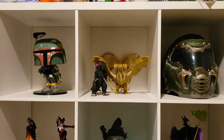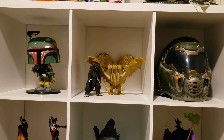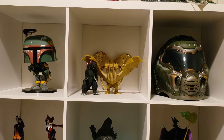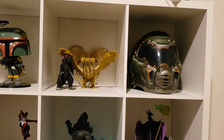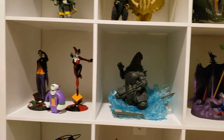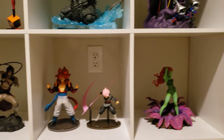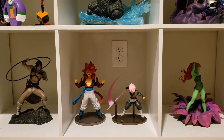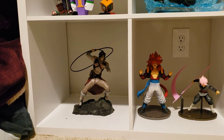And down below we got a giant Boba Fett Bobblehead, Godzilla and King Ghidorah with my girlfriend's 50th anniversary Mickey Mouse ears in the back. The Doom Slayer helmet from the Doom Eternal Collector's Edition. Joker and Harley Quinn. Godzilla — I love that one right there. We got Maleficent, Poison Ivy, Super Saiyan 4 Gogeta next to Goku Black, and Trevor Belmont from the Castlevania 3 series.